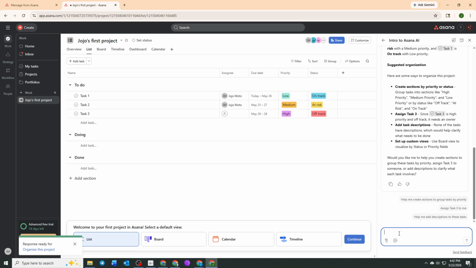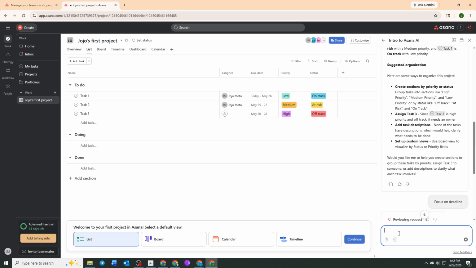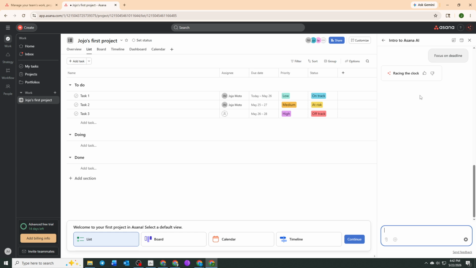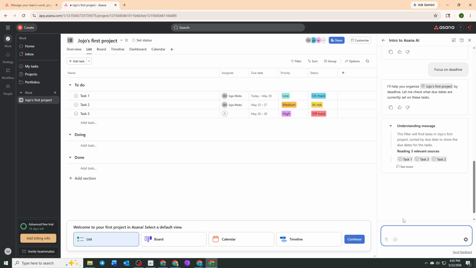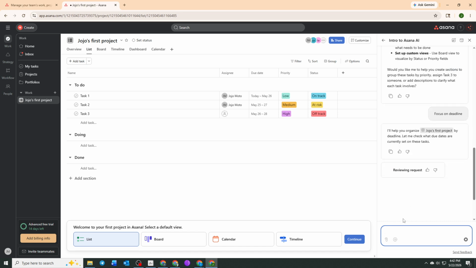You can ask the AI to shorten the text, focus on deadlines, organize information into steps, or make the writing clearer and more concise. One useful habit is saving prompts that consistently produce strong results. Reusing effective prompts can significantly speed up your workflow over time and help keep your projects more organized and consistent. And that's basically how you can use Asana AI Studio to make your workflow faster, cleaner, and more productive for both you and your team.